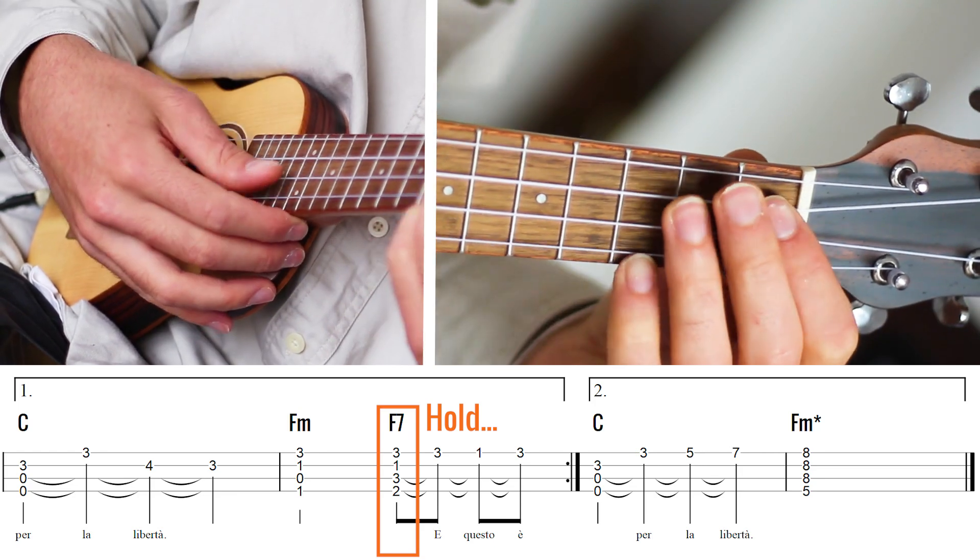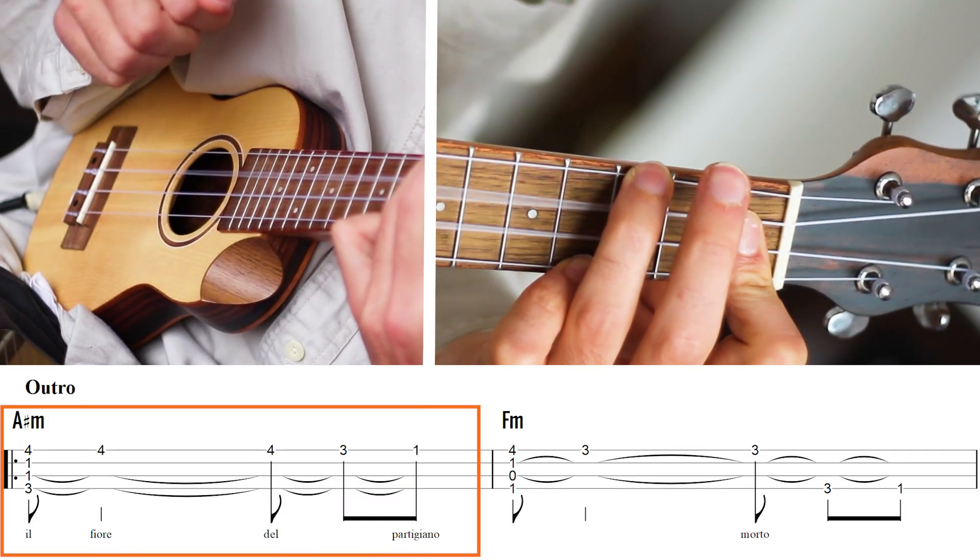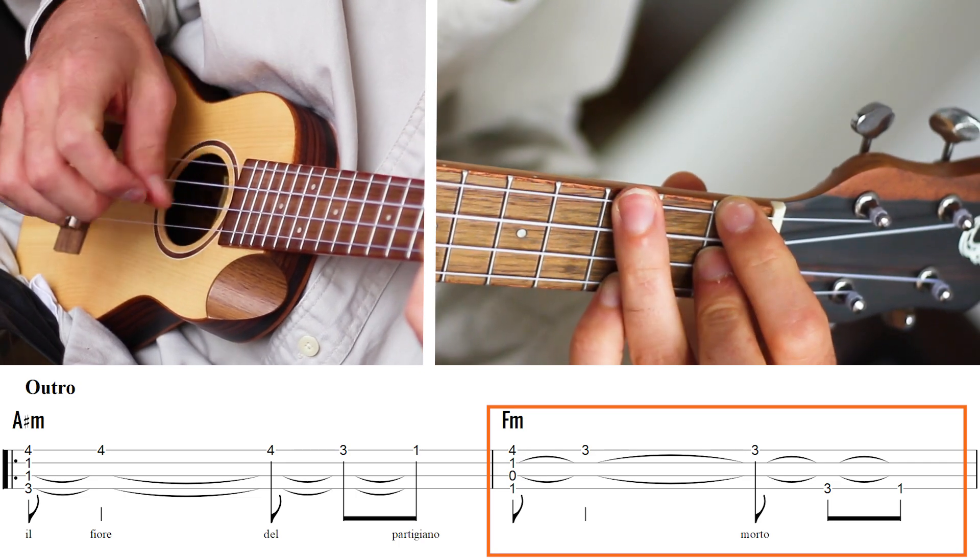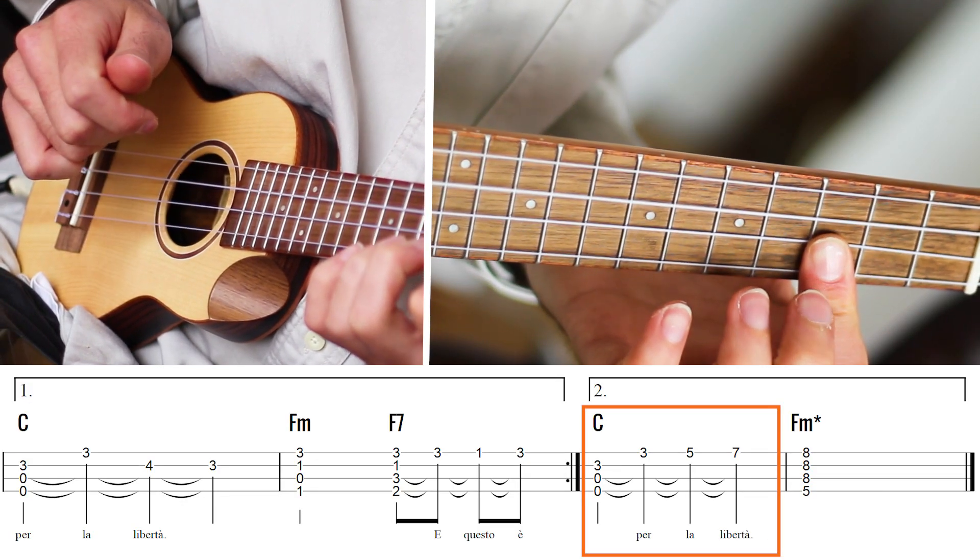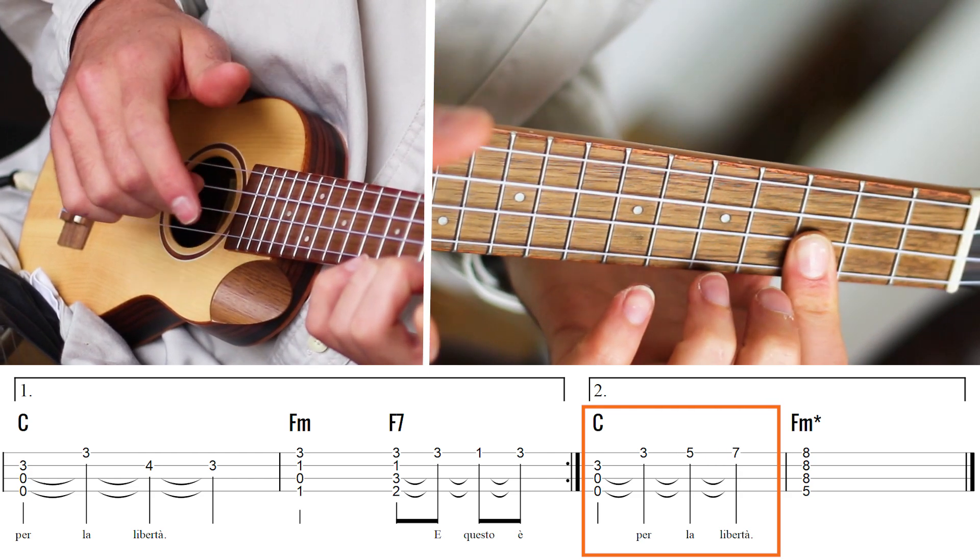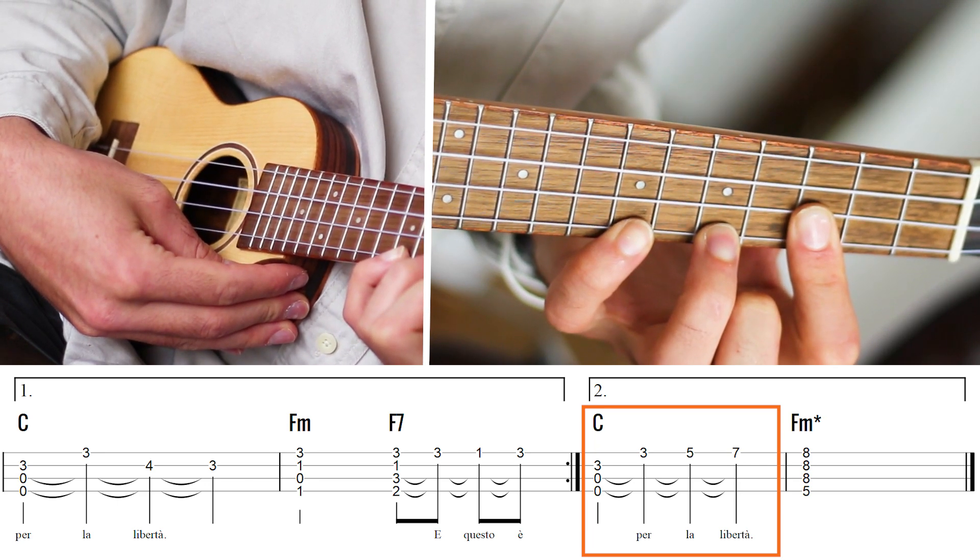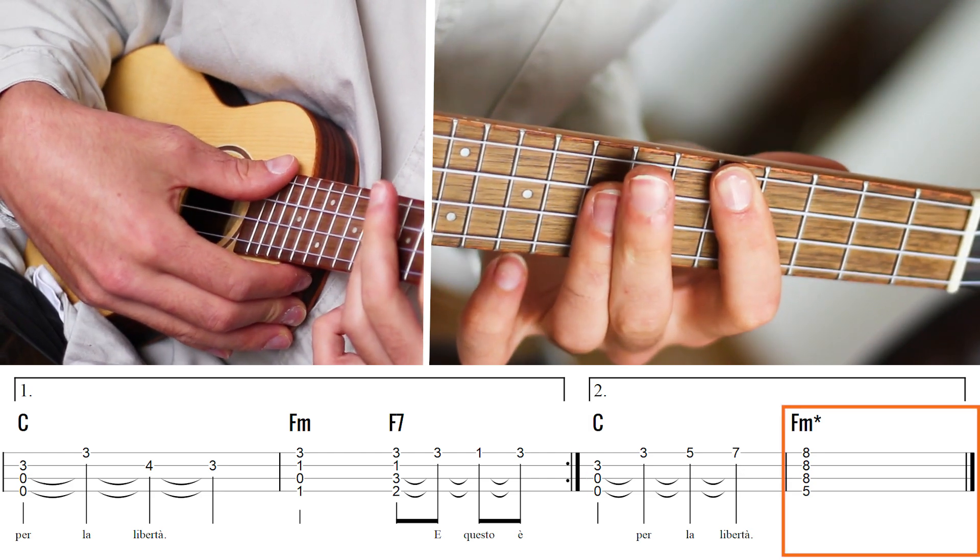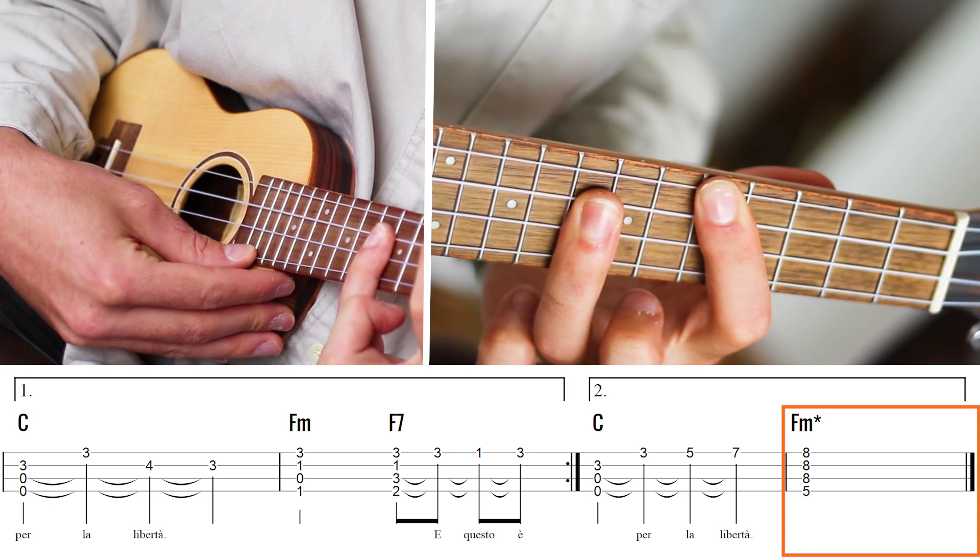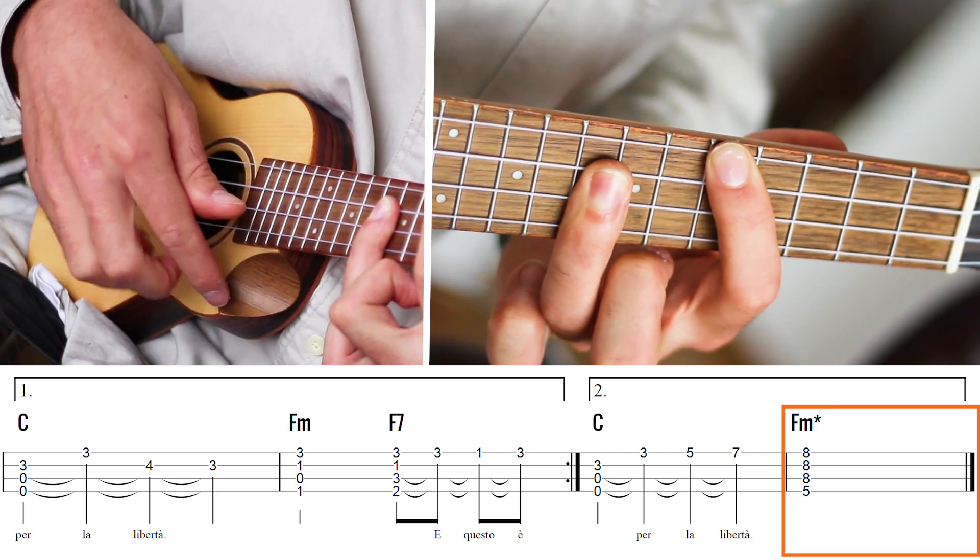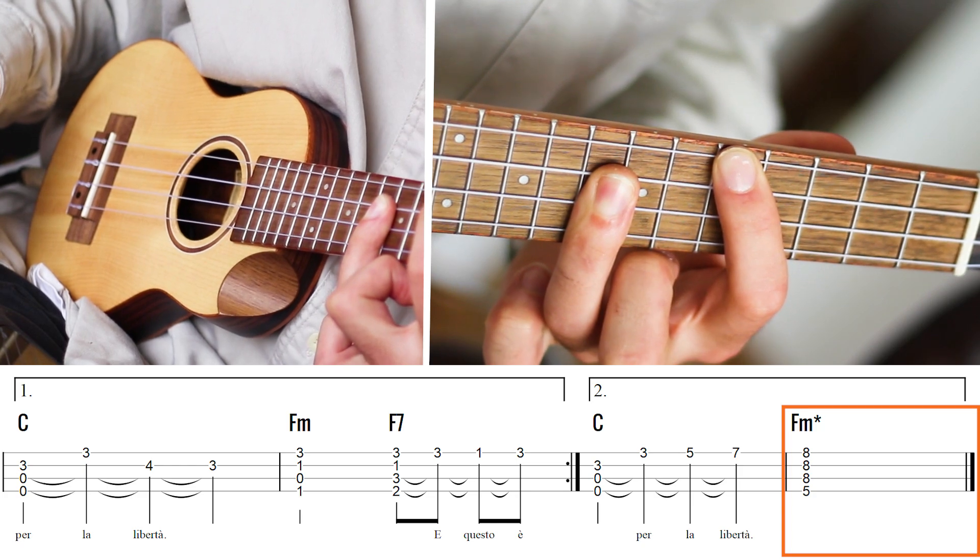And then I'm barring with my pointing finger right here on the first fret and then getting the pinky and repeating the same thing. And here on the second time that I'm going to F7 I'm doing these downs and ups first very quickly and after that time slowing it down. The down I'm doing it with the pointing finger and up with the thumb and they're like together. It's a movement from the wrist. And after that I do the outro thing again but this time quietly. And here on the second ending of the outro I'm doing this, adding on the A string five seven and then I'm finishing on F minor right like this, barring on the eighth fret and on the fifth fret of the G string with the pointing finger and this is how I end it.